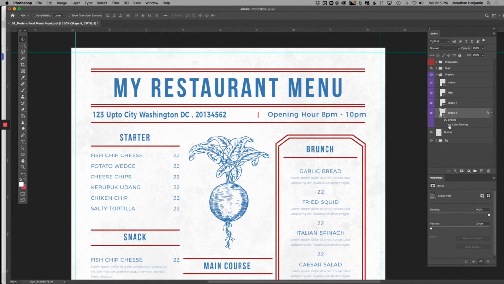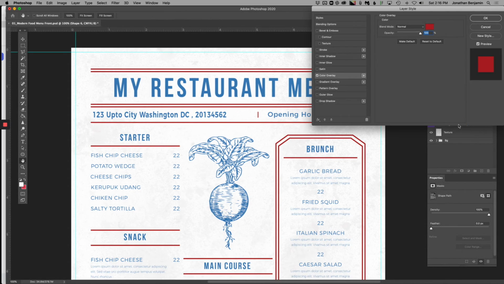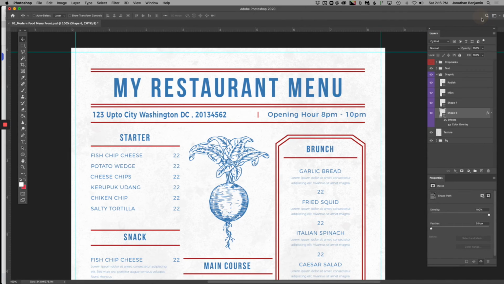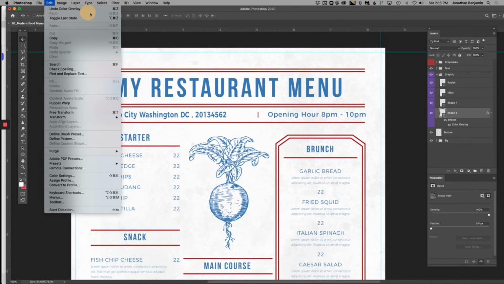If you wanted to, and there's little eyeballs next to those too, you can turn the effects off to go back to where you were, or you can turn each individual effect off, because there could be a drop shadow or a ton of other different styles connected to this. But right now we just put a color overlay. If you want to change the color, you can just click right on color overlay on that layer and come back here. You can take the opacity up and down. Just make sure you hit OK. If you want to undo something you just did because you messed something up, Command Z on the keyboard, or if you're on a PC, it might be Control Z, which is undo, or you can come up here, Edit, Undo.